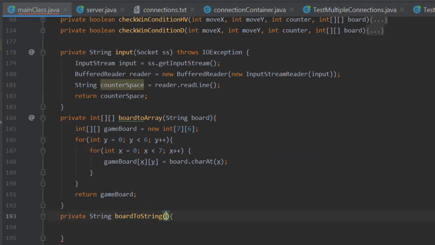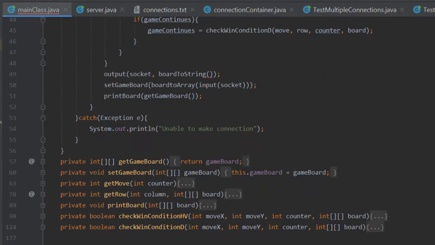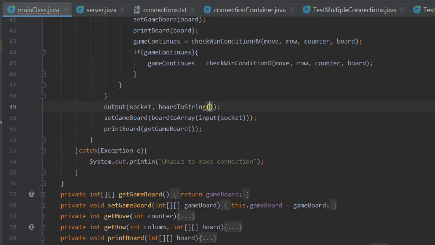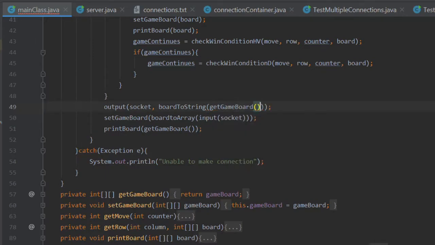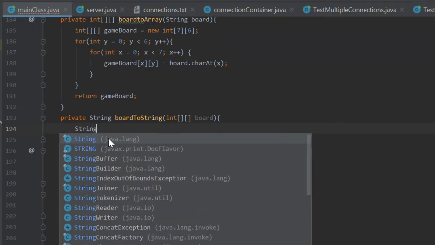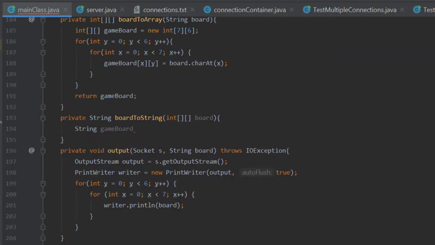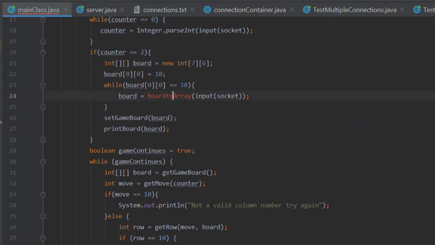We're going to pass it array. Cool. And then we're going to do game board. Nice. Okay, so this is going to work the other way. So board is our previous data type, and game board is our new data type. That's the convention.